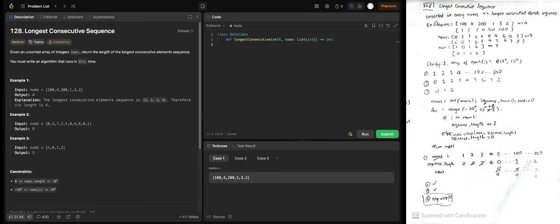I think that's not a very good example, but let me add some more test cases if I can come up with any example here. But let me try to put it into the code here in LeetCode.